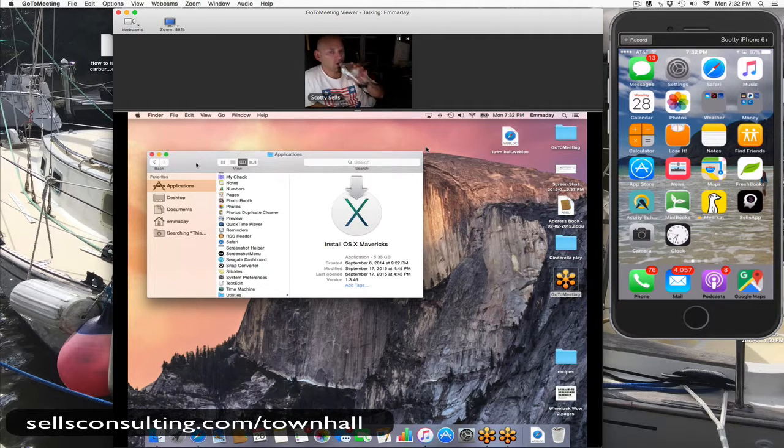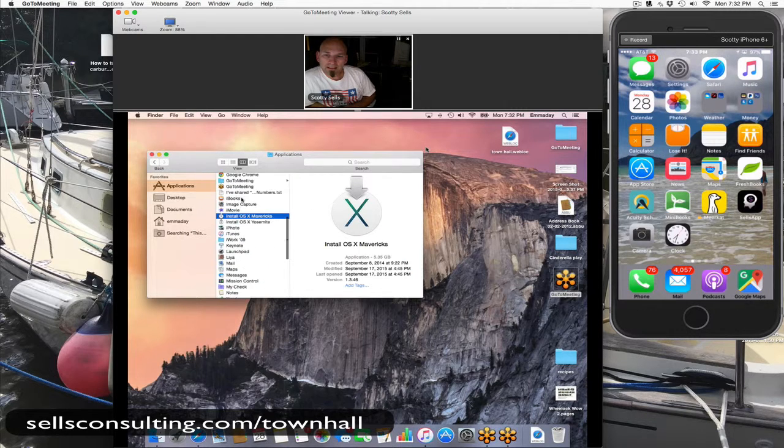Oh, what is TextEdit? You apparently have to have it, don't you? You don't throw it away. But what TextEdit is, it's not really something you're going to use, but TextEdit is a little note-taking program, basically. It's like a notepad. You can open it up and you write some notes in it and you could print them out. I use it when I'm just taking some notes for myself on the computer, but most people don't use it.